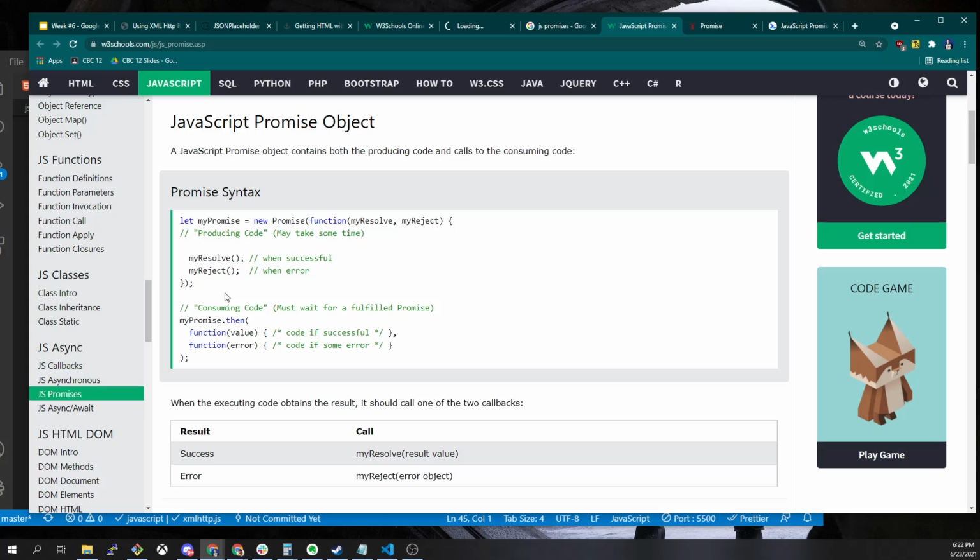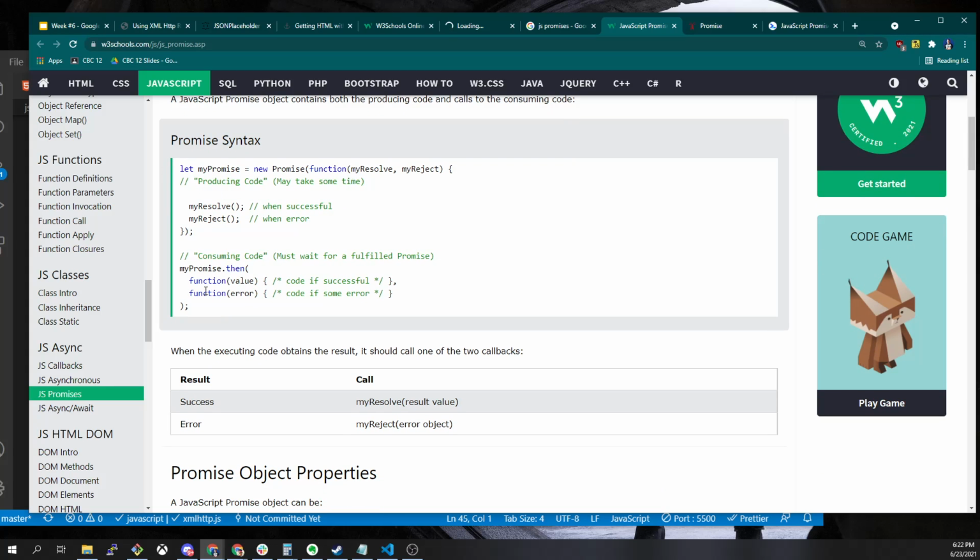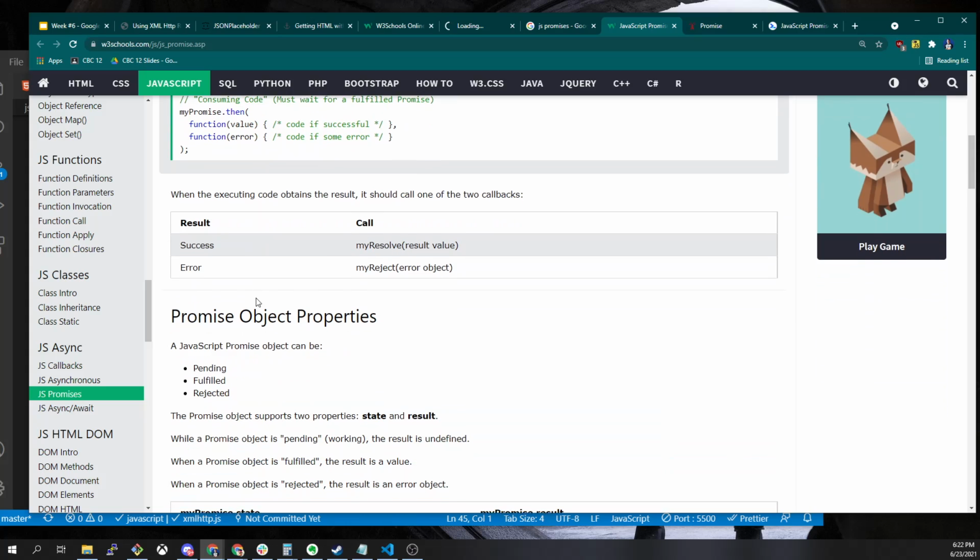Let's see if W3 Schools examples are any better.